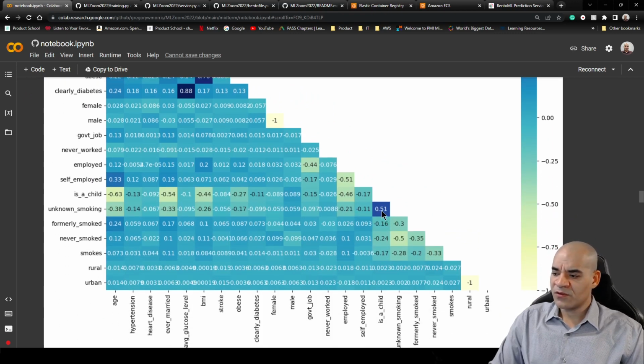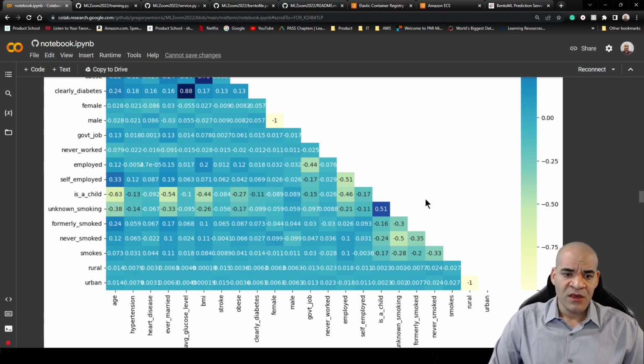However, what was really strange here was this correlation between child and unknown smoking. And there's probably a couple of reasons for that. If a physician has a patient come in and they're 2 years old, the physician's not going to be comfortable asking the parent, "Hey, does your child have a smoking habit or a smoking problem? Are they smoking? How often are they smoking?" Parents are going to be offended. It's just a weird question to ask. And child is such a range. Typically 18 is considered the adult, so you're certainly going to have some 15, 16, 17-year-olds that smoke.